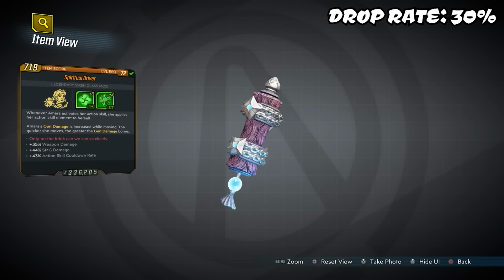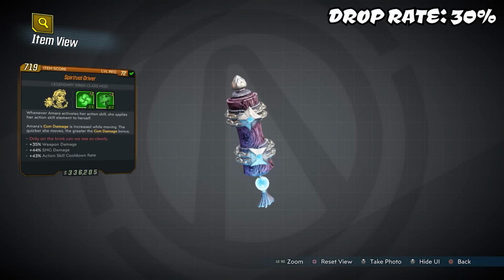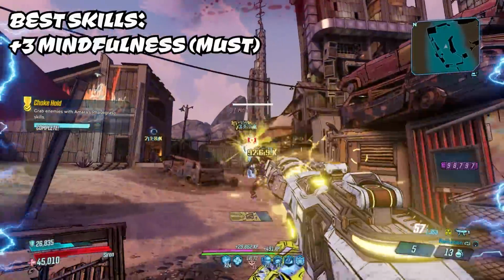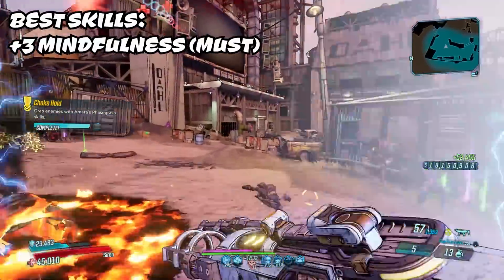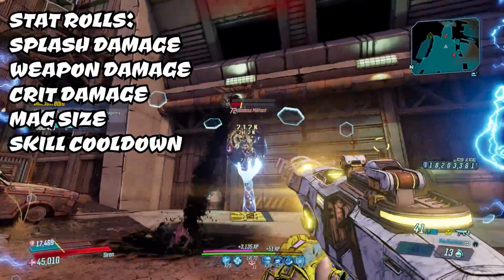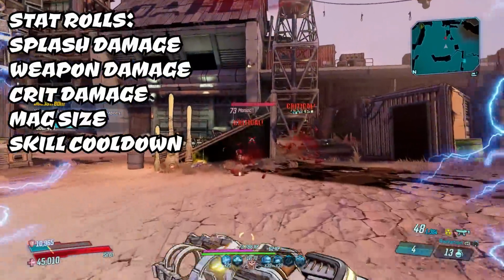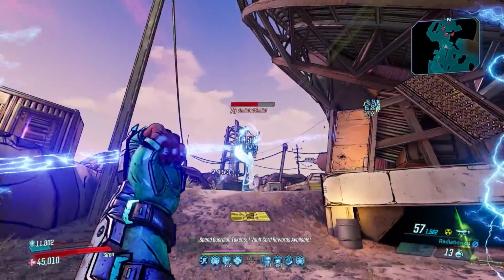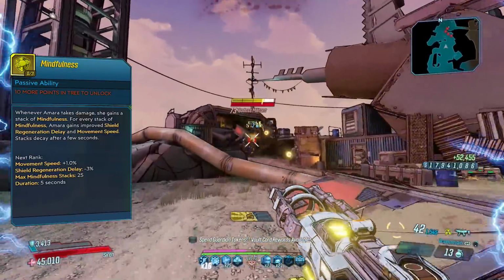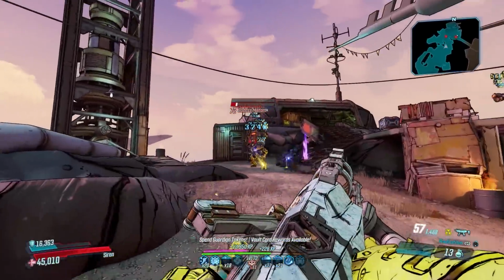The Spiritual Driver is another good one. This one can only be dropped by Celestro when on Mayhem 4 or above. You can find around here in the Tanzandera ruins. This class mod causes you to apply your action skill element to yourself after activating your action skill, which opens a window of opportunity. But it doesn't stop there, increasing your gun damage the faster you move, up to a total of 500%. Because of that, you'll definitely want points in Mindfulness, which will automatically be procced each time you activate your action skill.